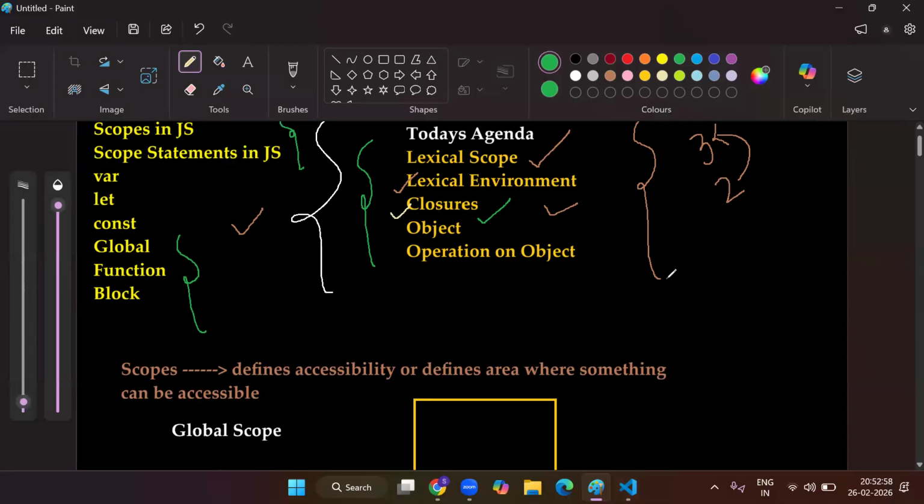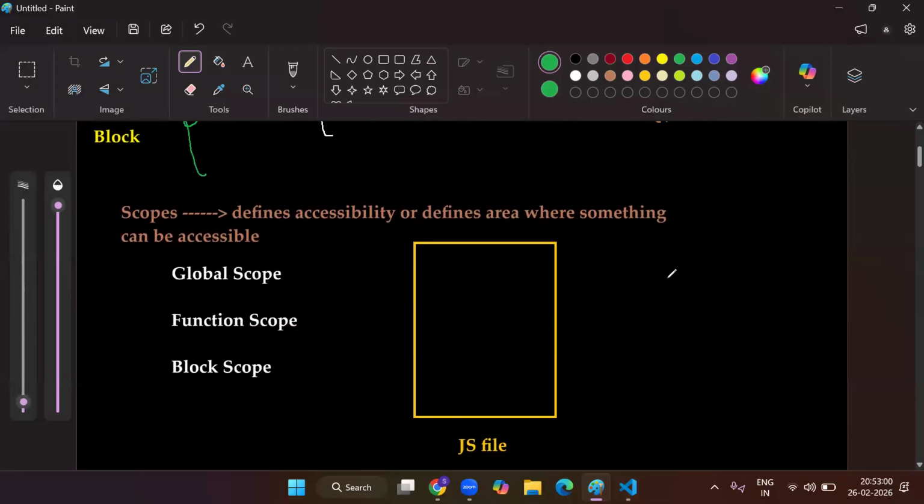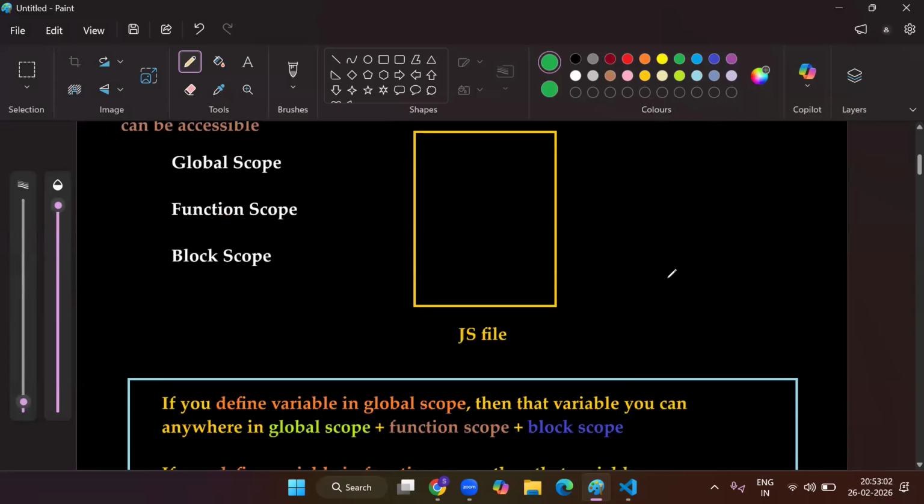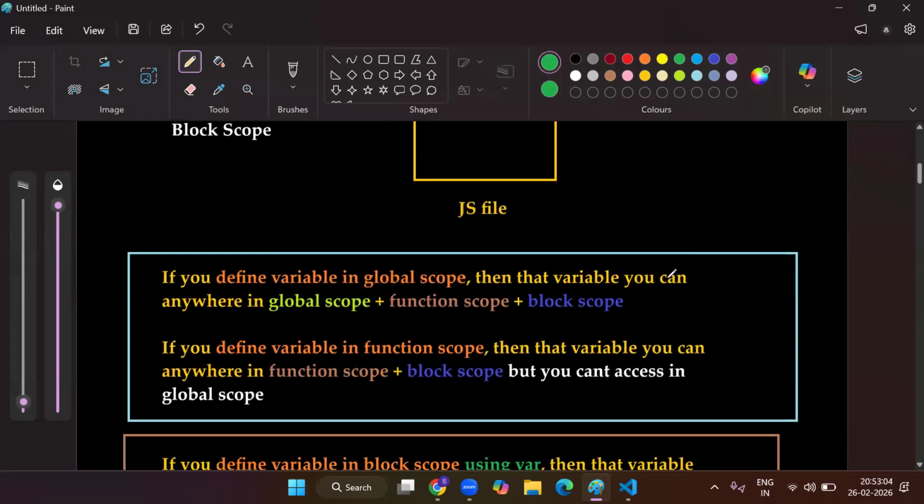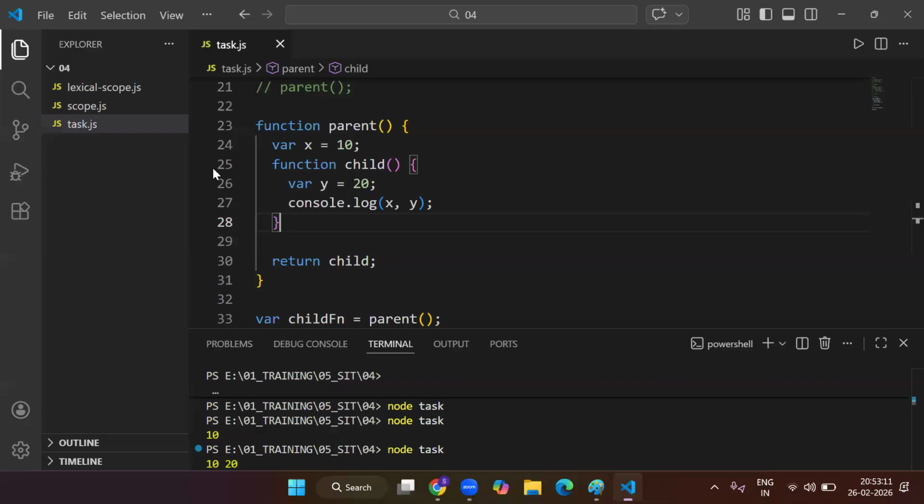Okay. So today that's all, guys. I think things were a little bit heavy. So as a fresher, you have to go through this recording one more time. Whatever examples I have done, you have to try them. By writing this code, you have to analyze what you are doing and how you are understanding the concept. If you practice and revise in this way, things will become very clear.